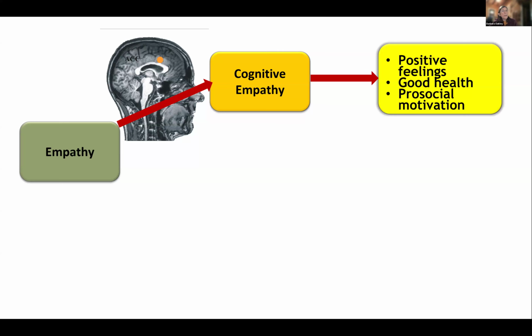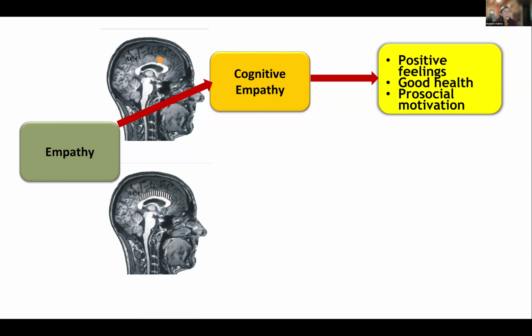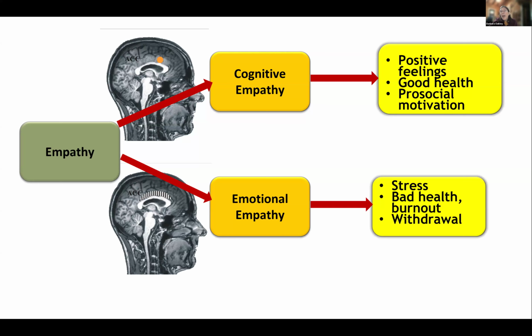In essence, what Klimecki and Singer were pointing out was it can lead to positive feelings like good health, pro-social motivation. Whereas if you have that much more comprehensive emotional empathy, where you are feeling the same sorts of feelings that they're feeling, which are really painful, that is the kind of empathy that can lead to stress and burnout and withdrawal.